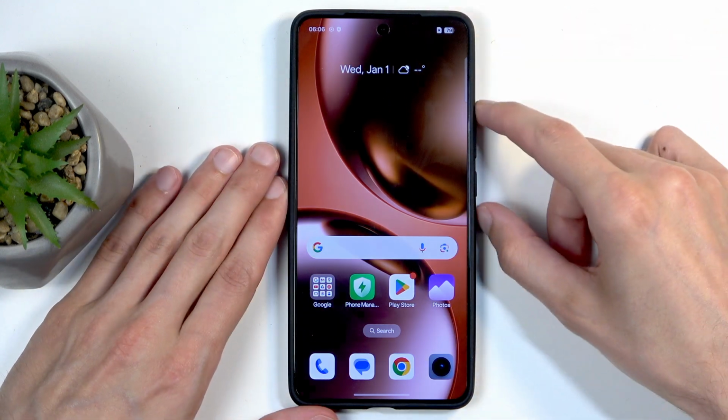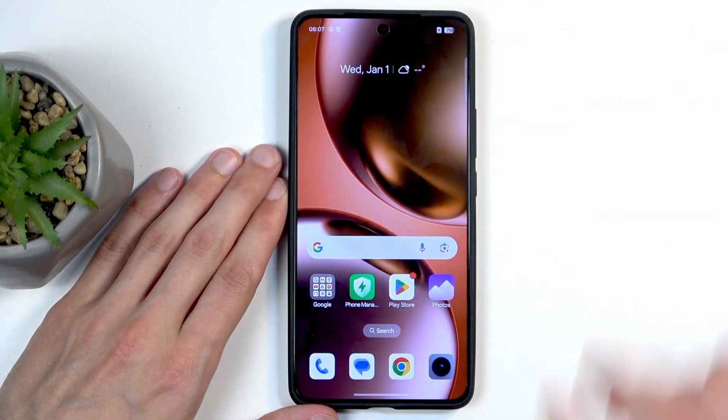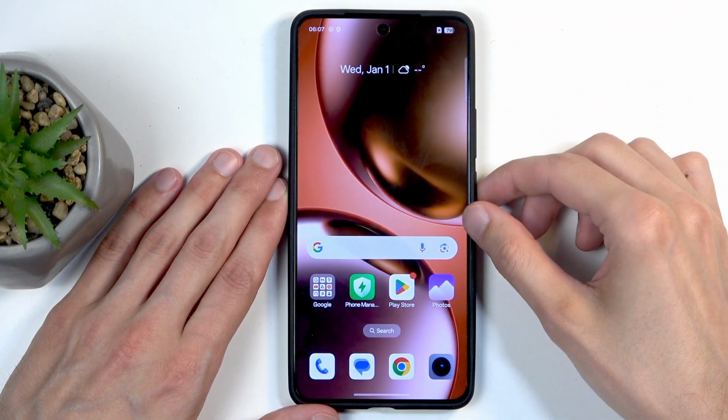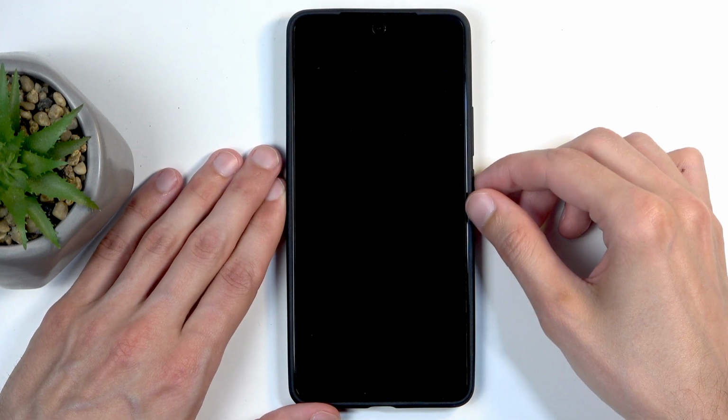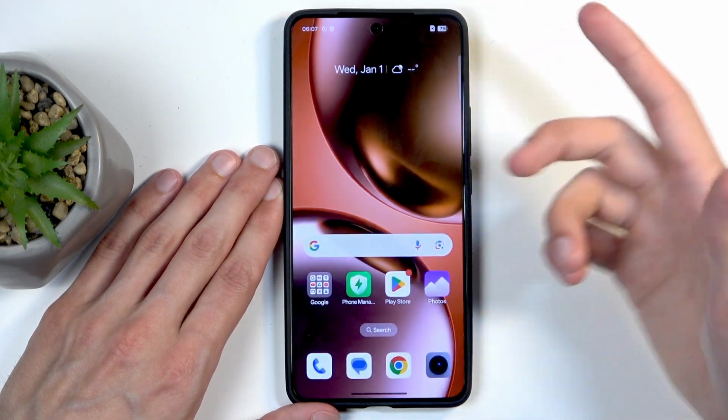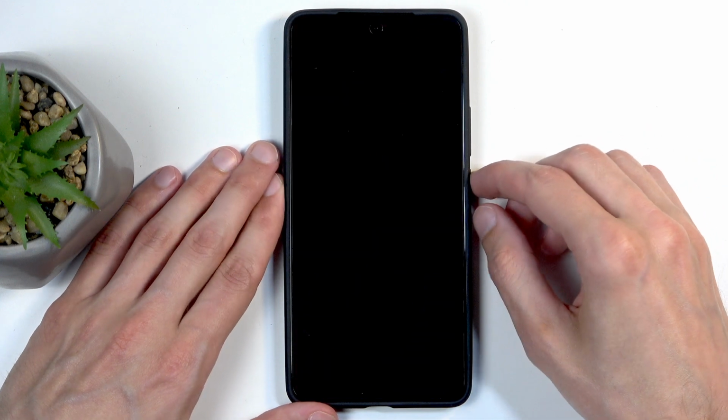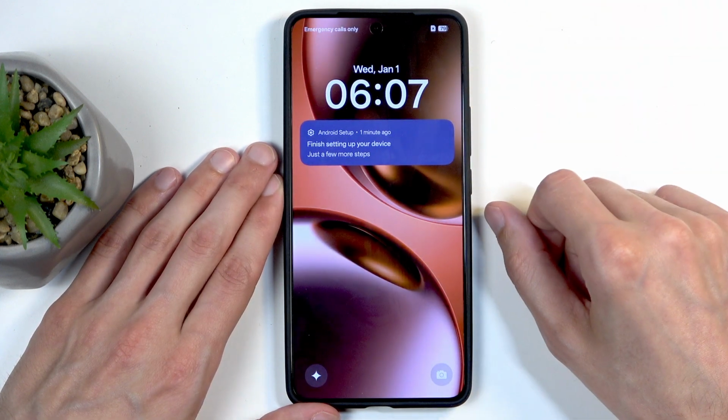before we get started, I'm actually going to quickly mention something. You can do this kind of reset in order to get rid of a screen lock if you have one set that you don't know. And I don't actually have any kind of screen lock, but the process would be exactly the same. Either you're on a home screen or a lock screen, doesn't matter.